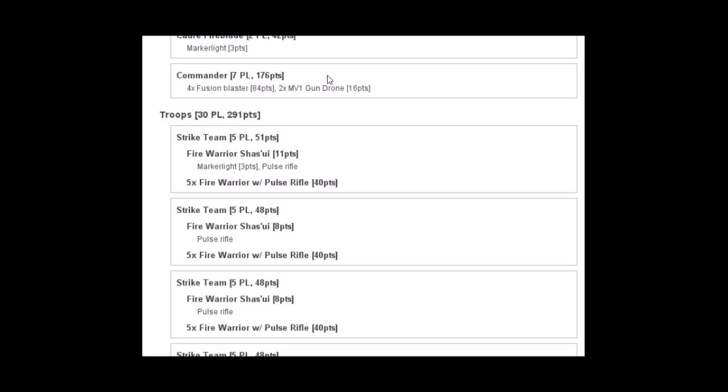He also has 2 gun drones, which is appealing because it does allow him some benefits from being a character. If you deep strike him in all by himself, those gun drones can soak up wounds for him, or force the opponent to shoot at the drones before they shoot at the commander. But again, they're a 2-man unit. They're not going to last very long, and so they're not necessarily going to do a whole lot for you. It's an easy kill point for your opponent, and so I tend to shy away from those.